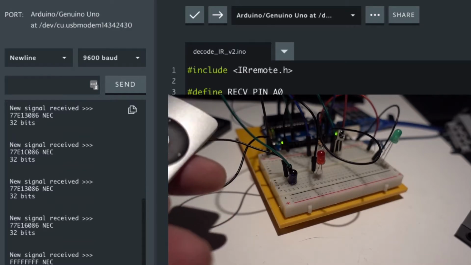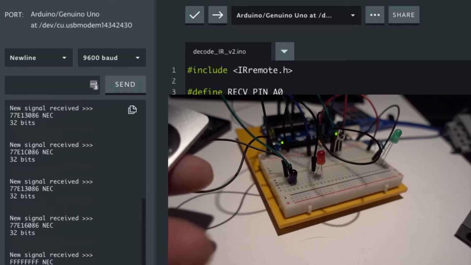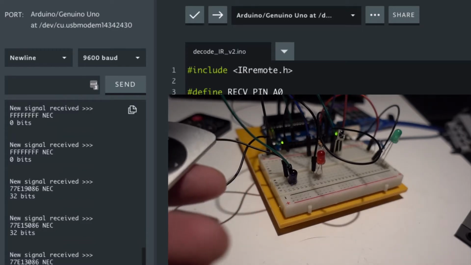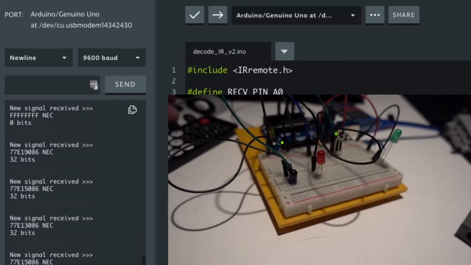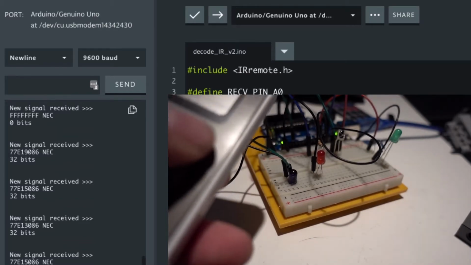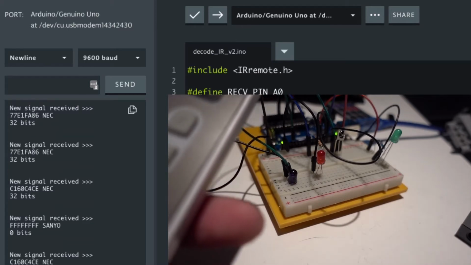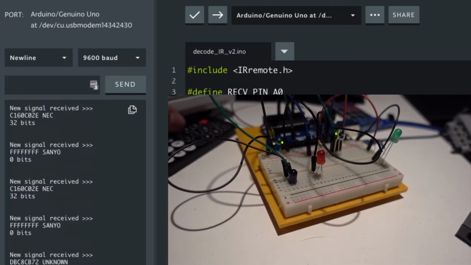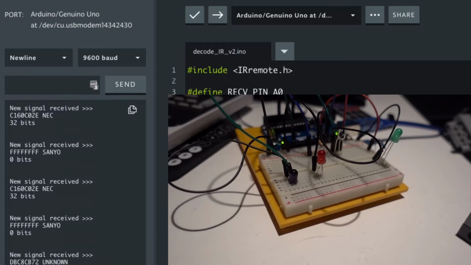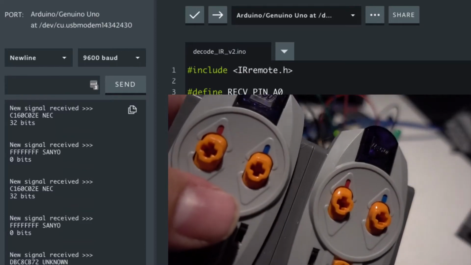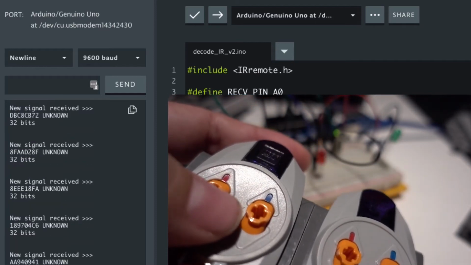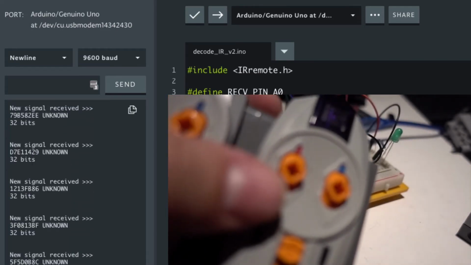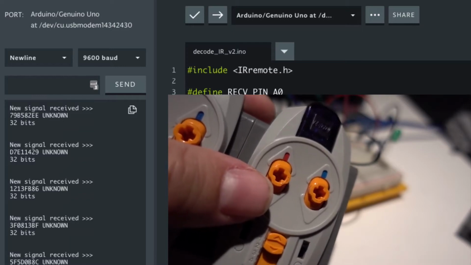It seems on some of the remotes to have like a clear signal, which is all Fs. And then we've got the actual buttons. So that's the Apple remote. I've got my air conditioning unit. So we can decode that. And something that's fun. Got an old Lego kit remote. And that throws out a heck of a lot of data. So I thought to myself, I wonder if we can control the Lego motors.